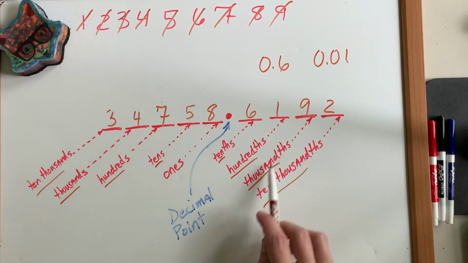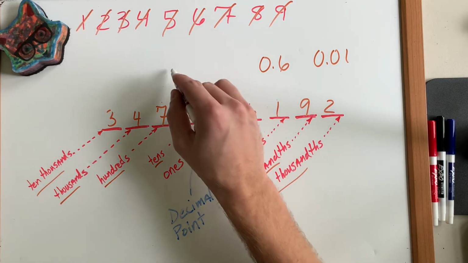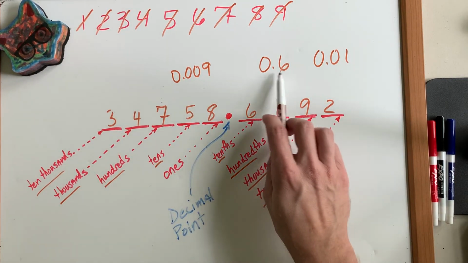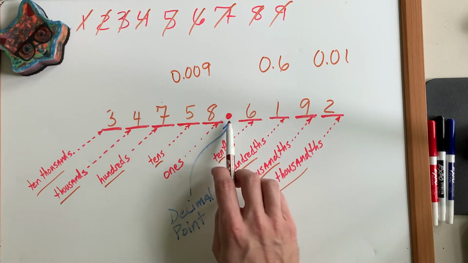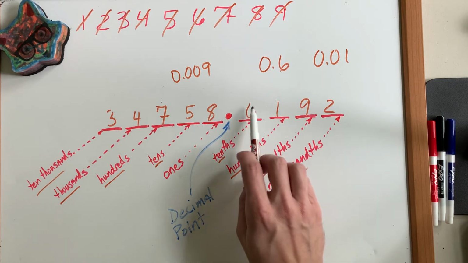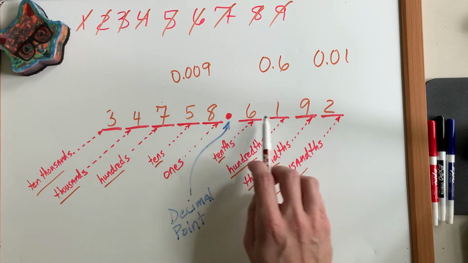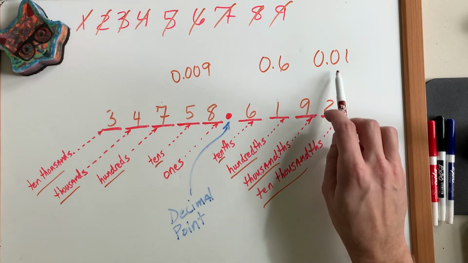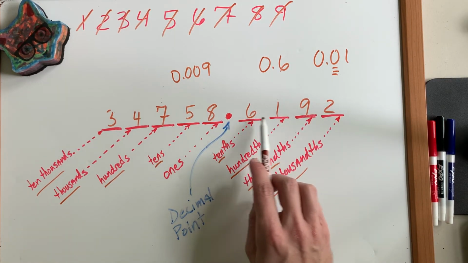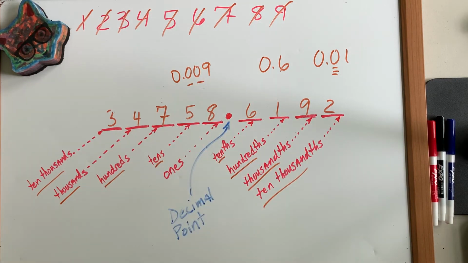What if I cut something into 1,000 pieces, and I wanted 9 of those 1,000 pieces? That would look like this. And do you see the spaces? For 6/10, it's right next to the decimal, just like it is here. For the hundredth, look at how there's a space, there's a place value. There's a slot in between the decimal and my hundredths place. That's what this guy is. And for the 9,000ths, there are 2 slots in between the decimal and the 9. And that's these 2 right here.